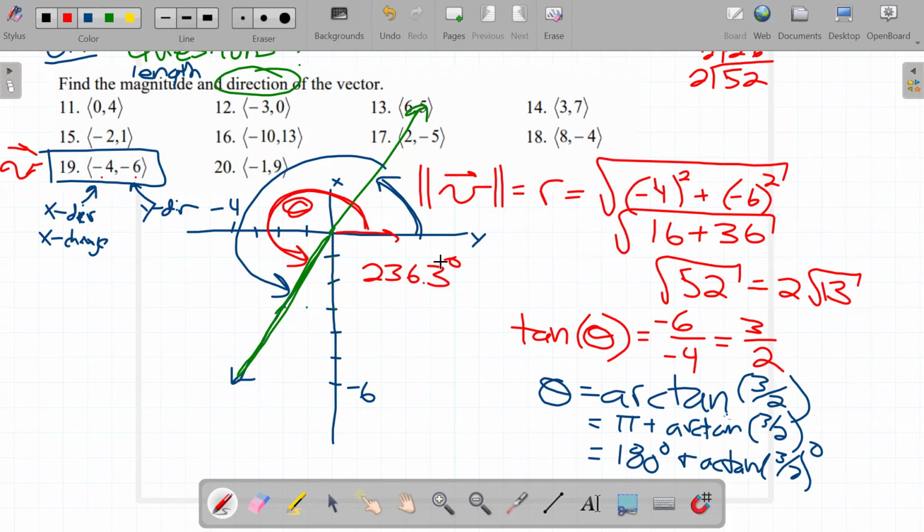If this were a test question, I'd be looking to see you did some write down. Anytime you whip out a calculator, always write down what you told your calculator. So if you gave this to your calculator, I'd want you to say, this is what I told my calculator to do right there. A sketch is a nice way to confirm you're telling your calculator to do the right thing. So that's always a good idea too.